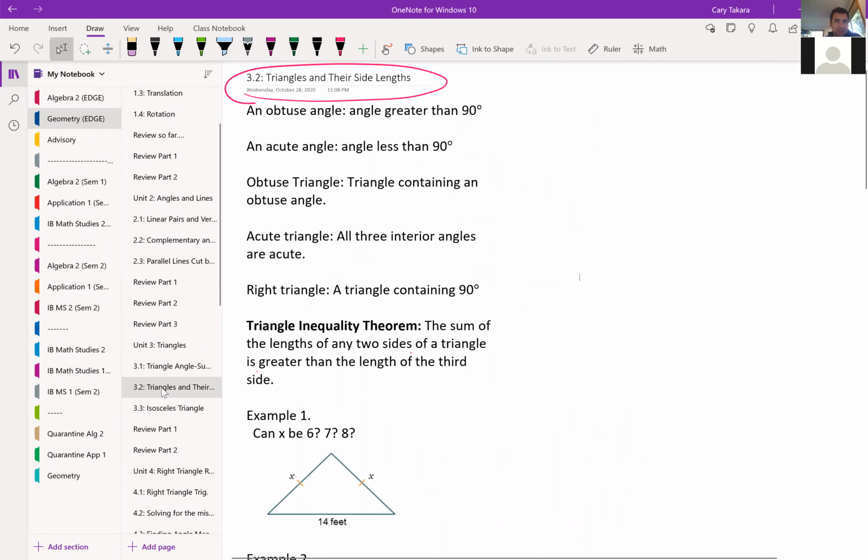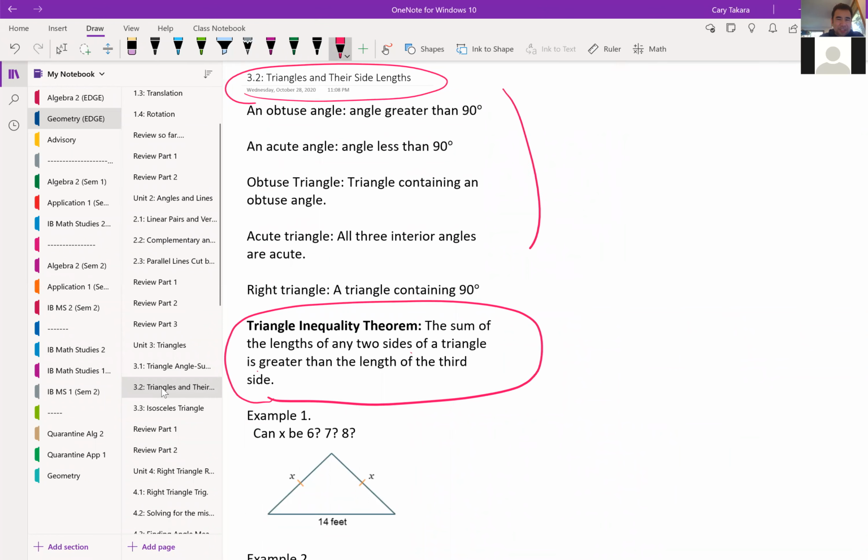Now we're going to talk about just one theorem today. It's called the triangle inequality theorem. Okay, but before that, let's copy this down. I want you to be familiar with some of the terminologies, especially when we talk about triangles. Those words, names, will come up very often in math problems, and I would like you to know the meaning of them. First one, you might have heard this already in middle school, maybe in other high school classes.